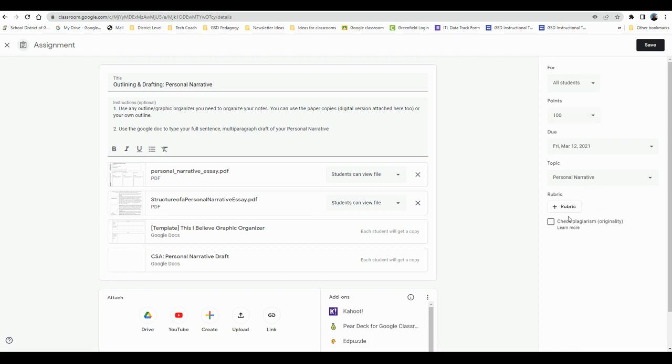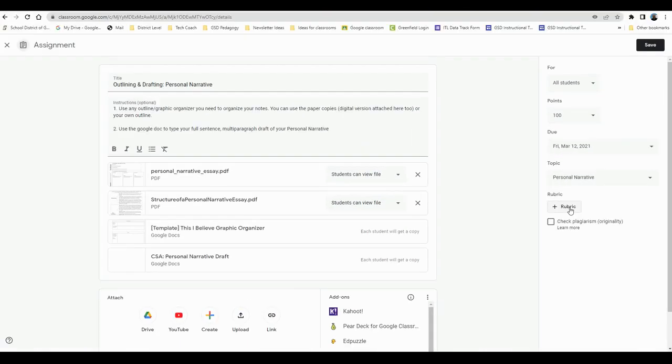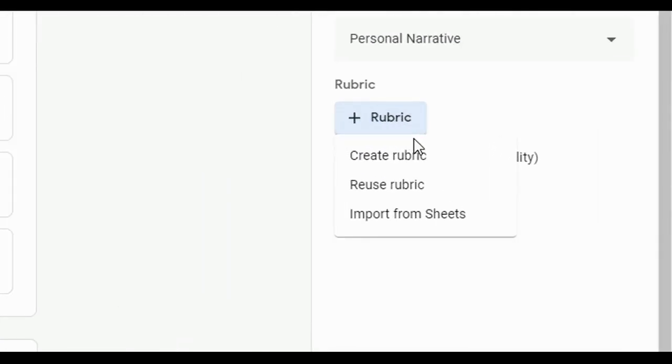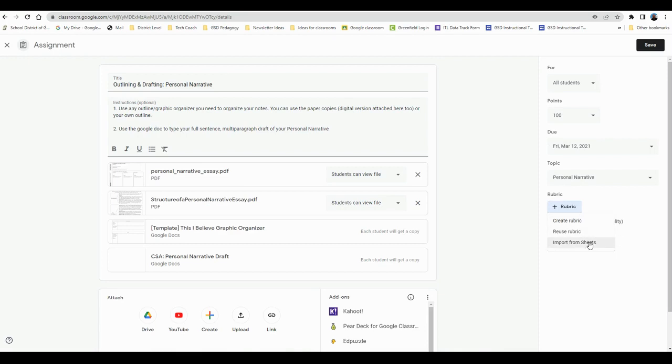You can also, if you have the fancier workspace, you do have a plagiarism check. It's kind of like an internal Google search, but it also looks through your own workspace domain. So the more people turn in papers to your Google domain, the more of a repository you have of previous work. You can also add a rubric. They are a little tedious to create. You can import one from Google Sheets, and that way you can grade on a rubric as well, but they do attach points to each section. But either way, it's another option for you. So that's how you can adjust the grading side of things.